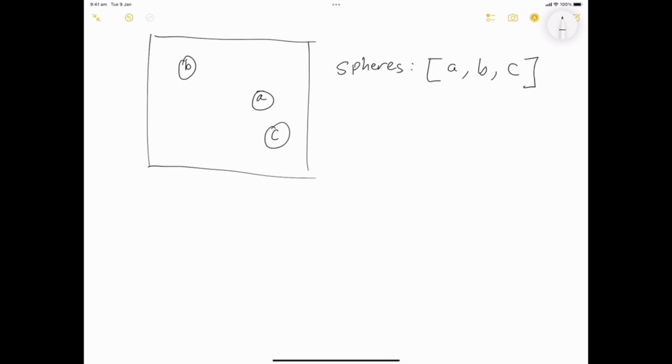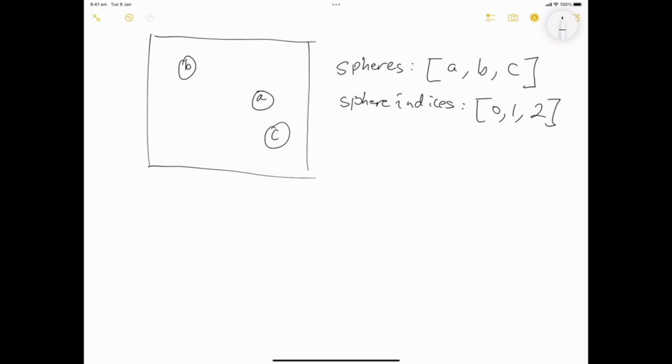So what I'll have is a lookup table, sphere indices, which at the moment is just in the regular order. So what this is saying is the first one of these is referring to sphere 0 and so on.